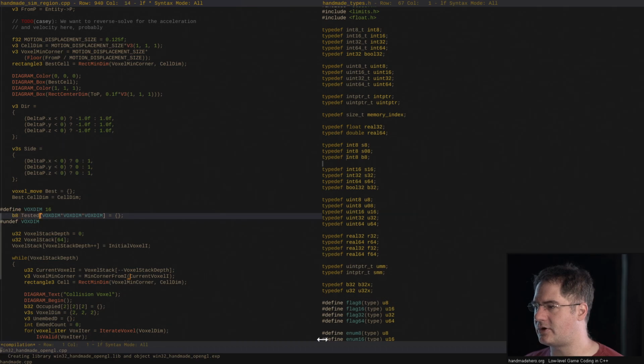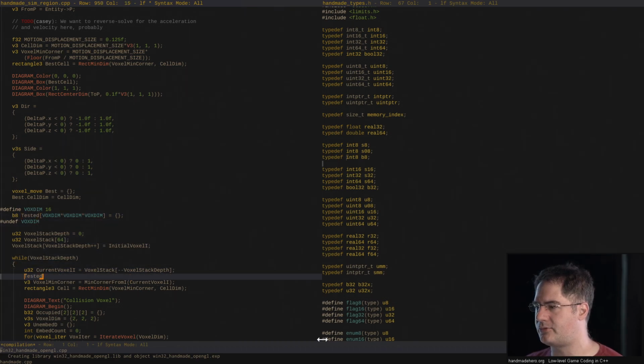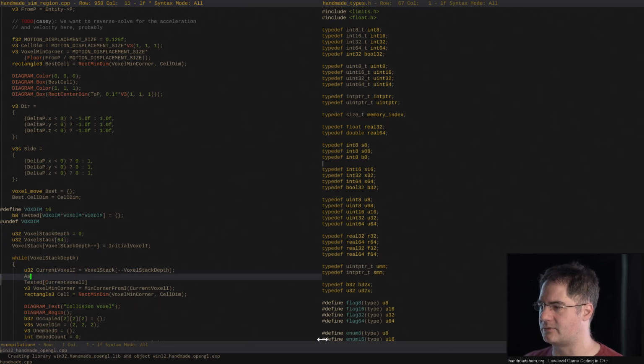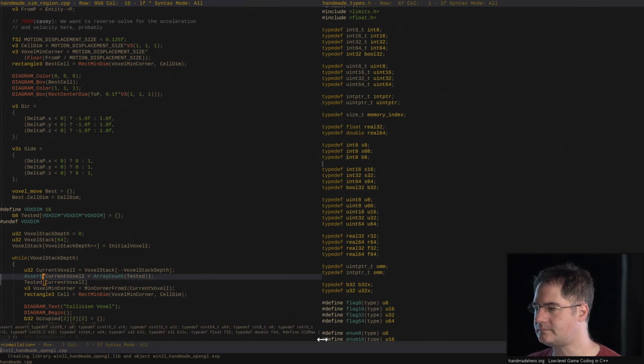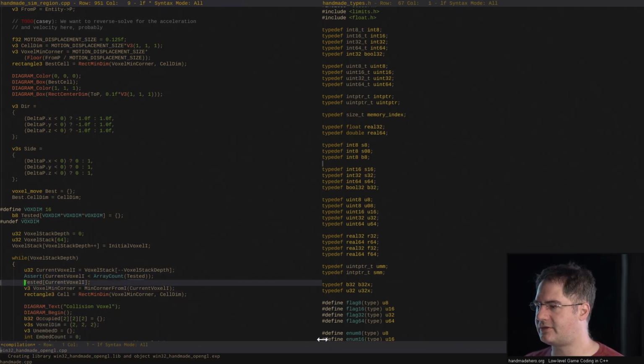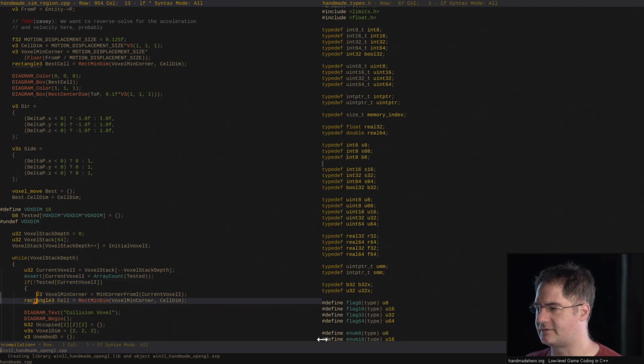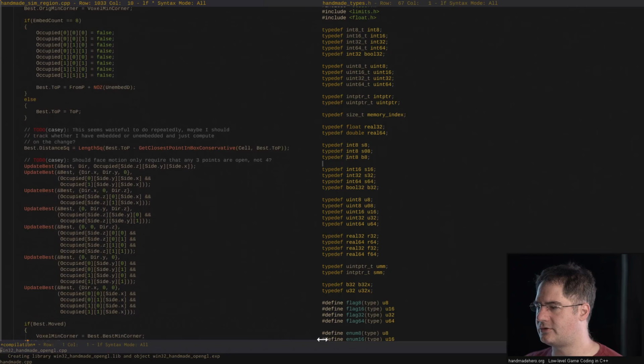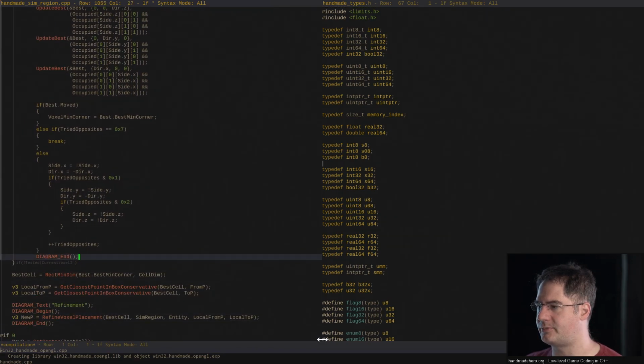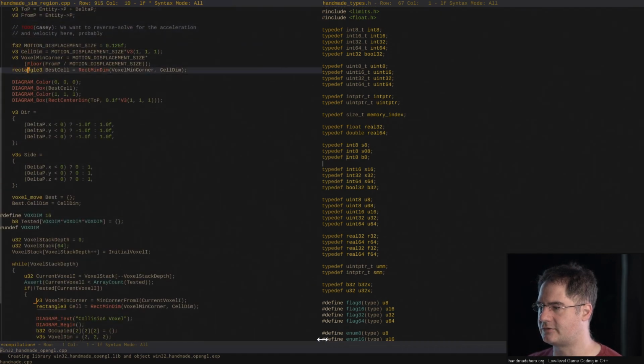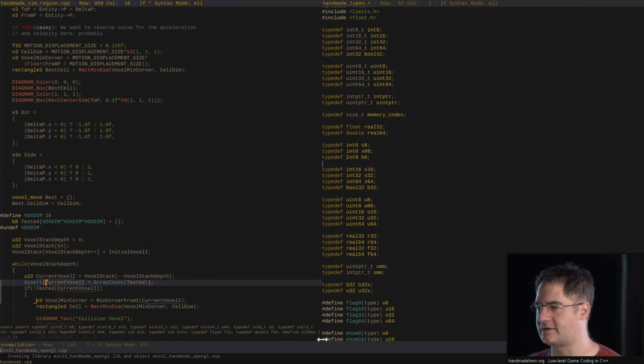So when we come through here, I suppose what we would probably say is, all right, when we pull this off, the current voxel index value would also be an index into the tested array. So in other words, and we could double check that. But basically we would say, look, if we have not tested this value, then we do whatever it is we're going to do inside the voxel loop. But if not, we just don't, right? So we skip any of these that we've already tested, because we don't need to test them.